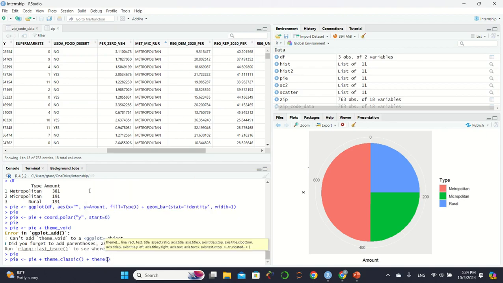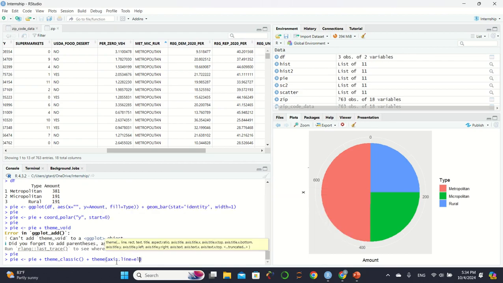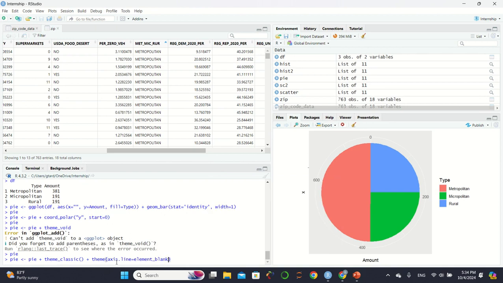And then here, in the theme function, we're going to be doing axis.line equals element_blank. Essentially any of the axis lines that were in the stacked bar chart, we're just going to get rid of. And then make sure that there are parentheses around that after that function.